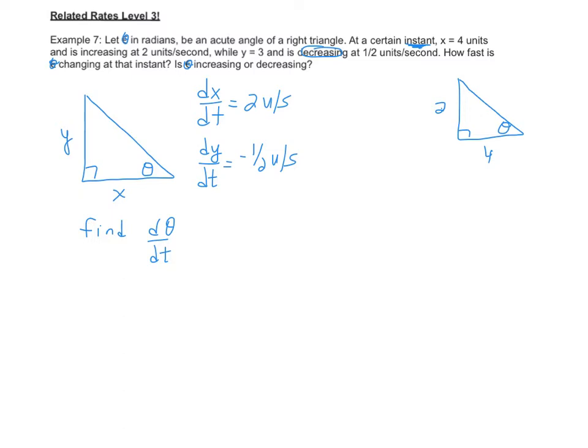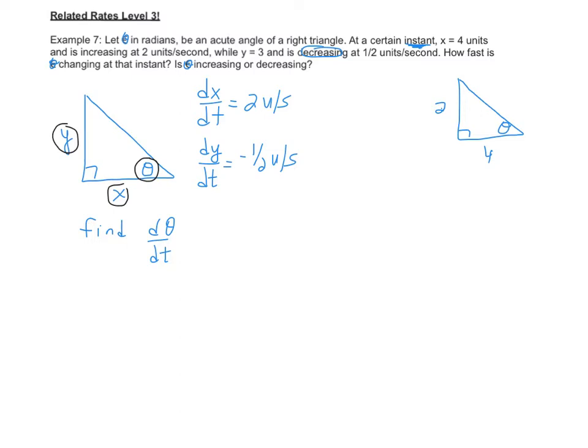First, let's go back and look at these quantities. We have an x, a y, and a theta. It's not like the last question or the one before that, where we knew a fixed distance, like the ladder was 13. That was fixed. Here we don't have any fixed quantities. All we have to work with is the two sides of this right triangle and that angle. So once again, we need an equation to relate these quantities.